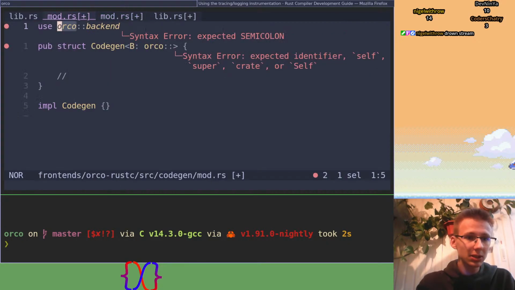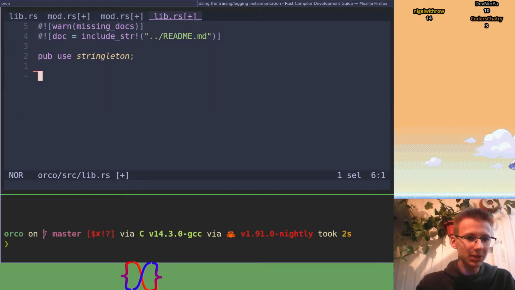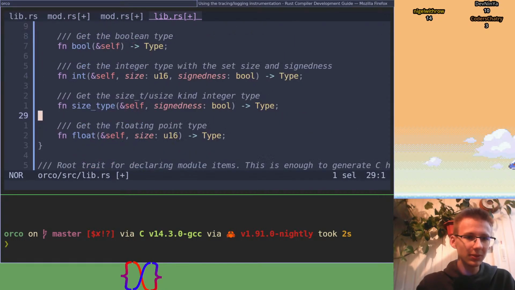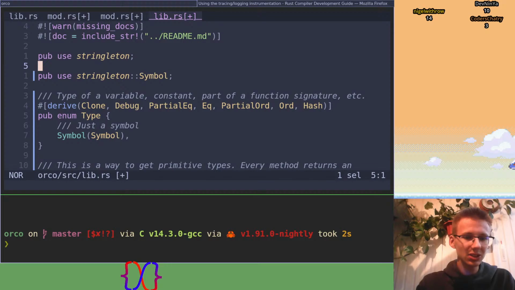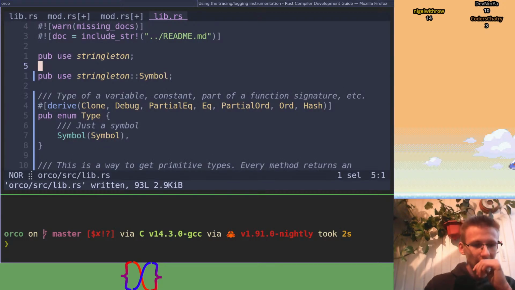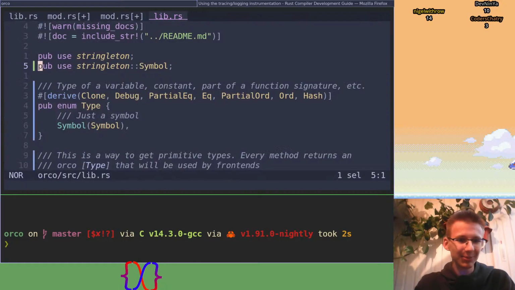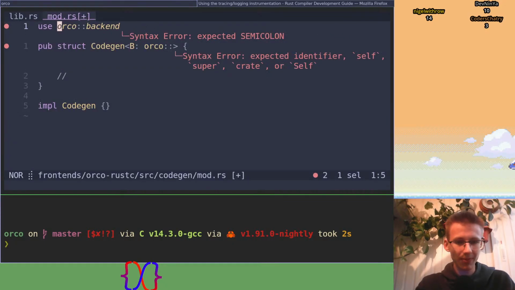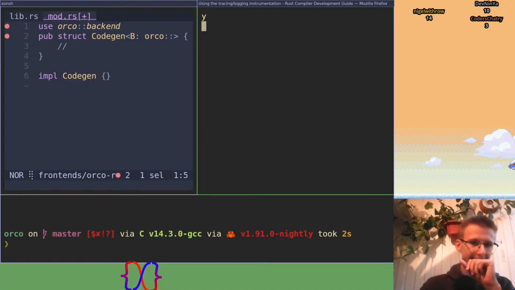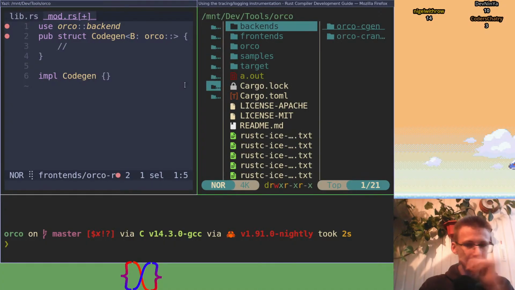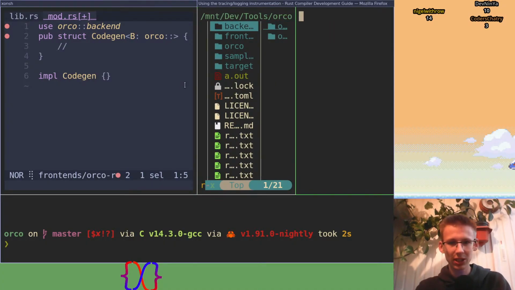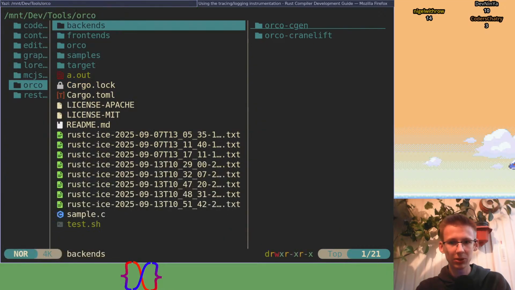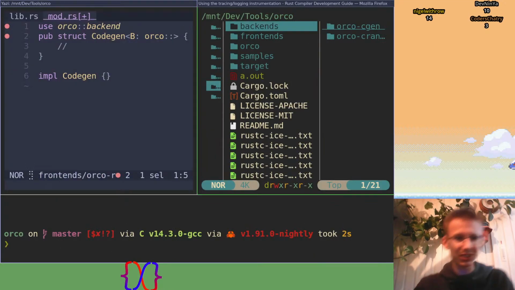It is. Okay, so we can just get rid of this, and put it here. And this is just Orco. Feels wrong to me, but I guess sure. Also, I did not test, but I should be able to do this. Great.